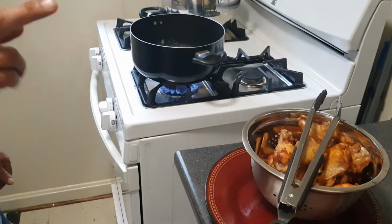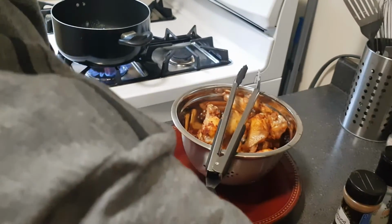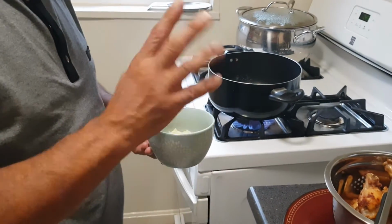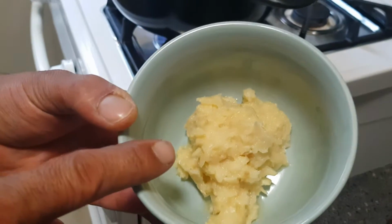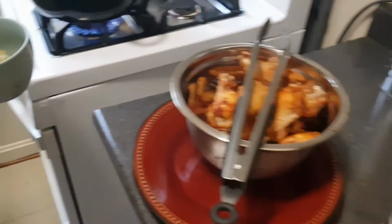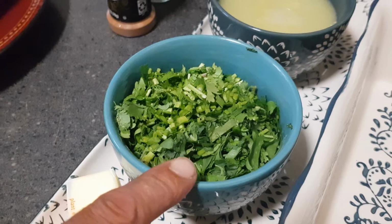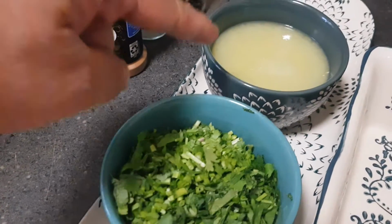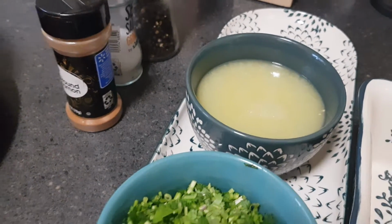Now we are making like 4 pounds of chicken wings. 4 pounds, okay. In kilo, it's a little bit less than 2 kilo. We have to use like 70 grams of garlic, 3 to 4 lemons, and cilantro, like 50 grams. Coriander, cilantro. And this is how many lemon juice? About 3 to 4 lemons, the yellow ones. As per the quantity.